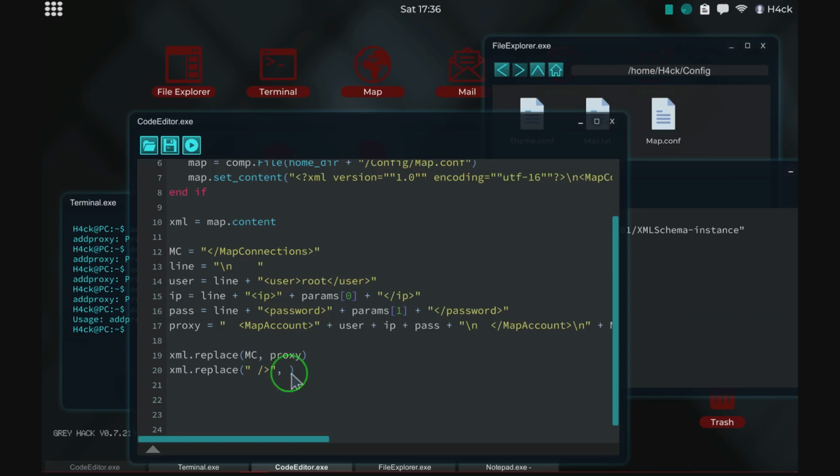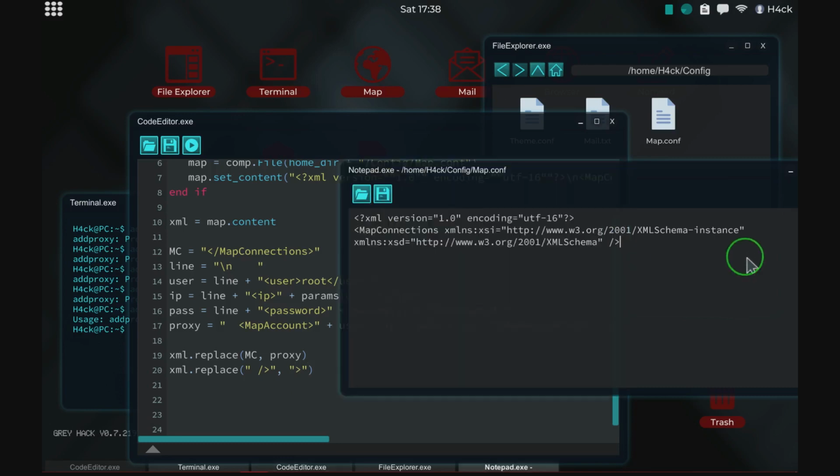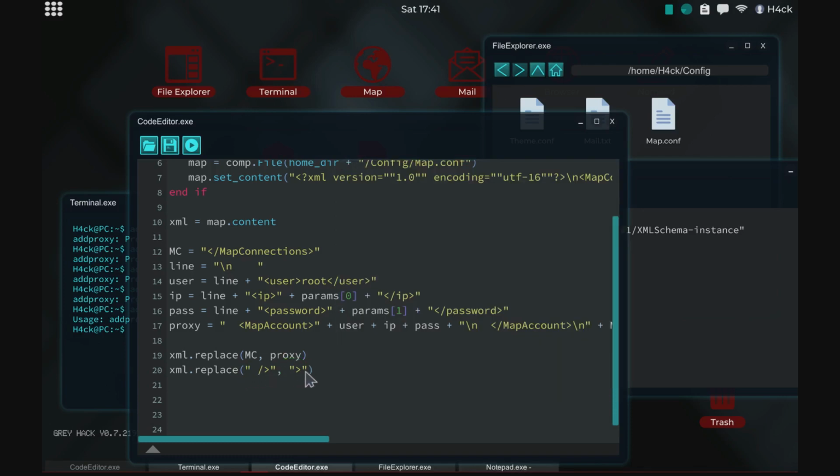And we want to replace that with, I believe when it's what it's supposed to look like after is this. Like those two are removed and it's just that one there. So that should be, replace this with that, plus proxy, and proxy starts with 2 spaces here, so we also need a new line right here. And I think that's what it's going to look like if the file is empty.